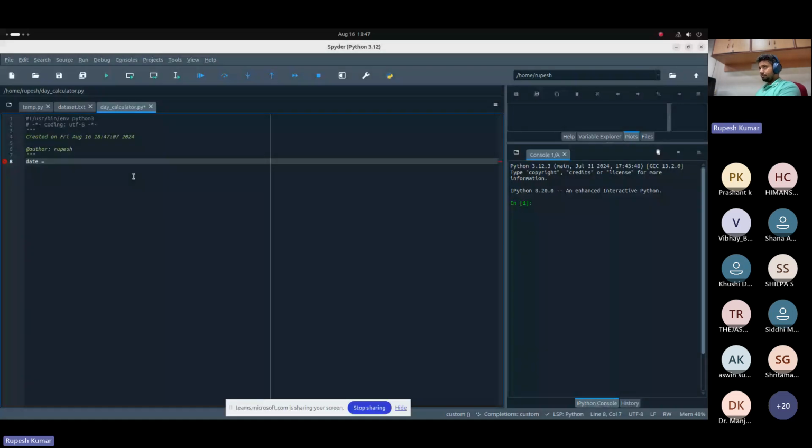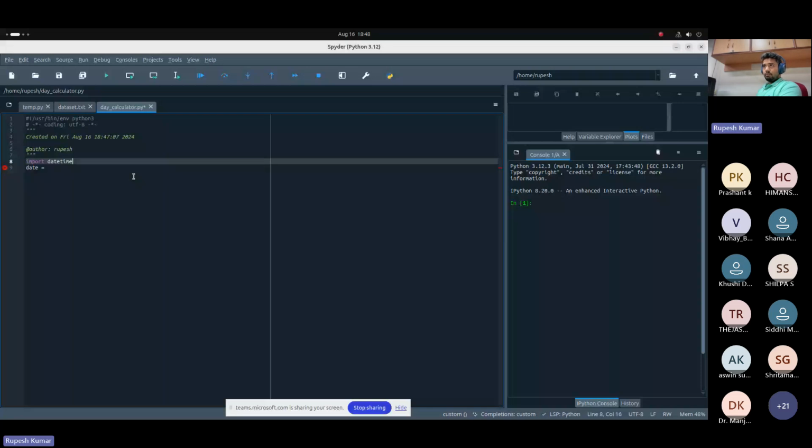We can use Python datetime. So let's import the Python datetime module.